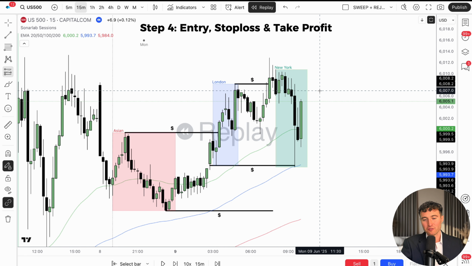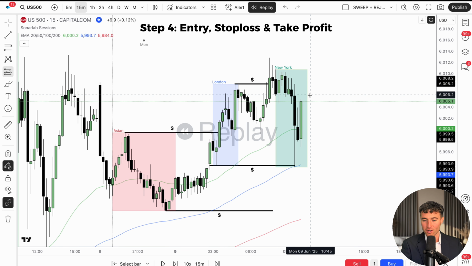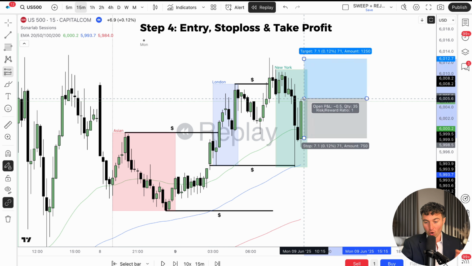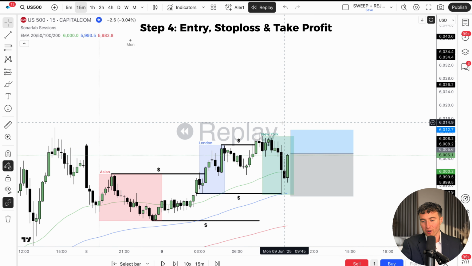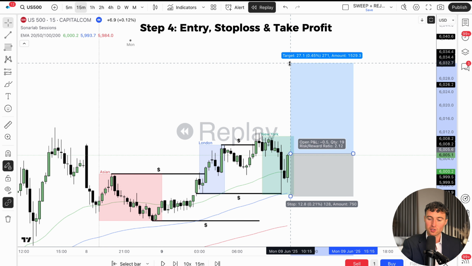And so how do we enter the market? So I like to enter via a buy stop in the market. This would be placed above the bullish candle high. My invalidation always goes below the liquidity sweep, and I like to account for some spread in the market. So right here, we're looking at the US 500 on the 15-minute time frame. And so down to the low is 12.3 points. And so I would always add a small buffer at the bottom of my trade. And so this brings it to 12.8.